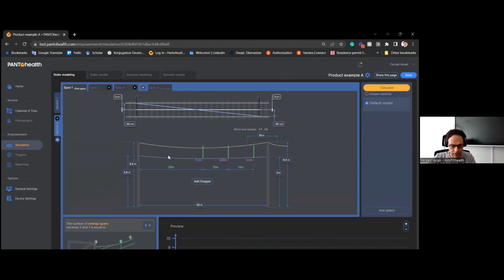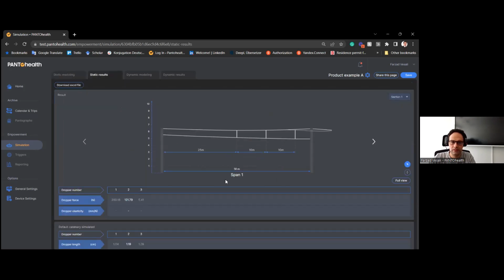The most important thing, as Jan mentioned in his product introduction, is the horizontal shape of the contact wire. If I go to the static result, you see that normally the mechanical section of the contact wire would start with this shape.